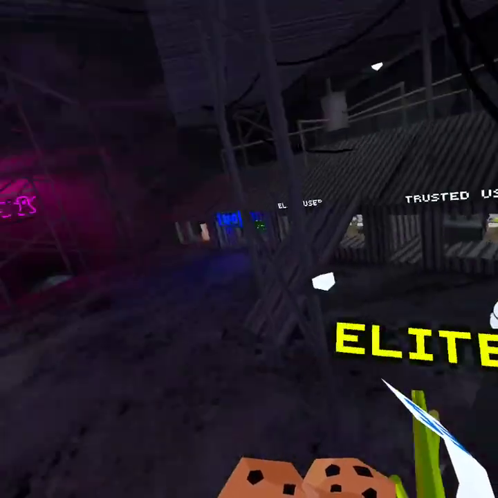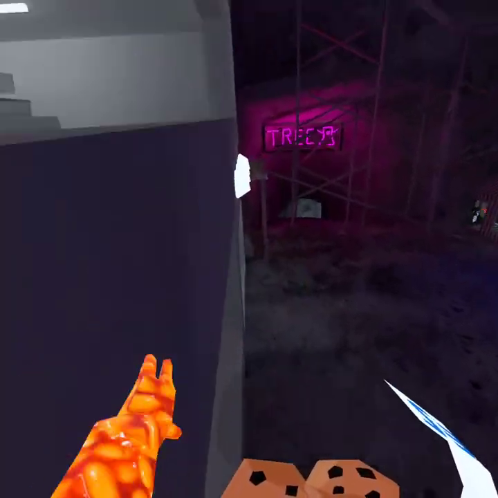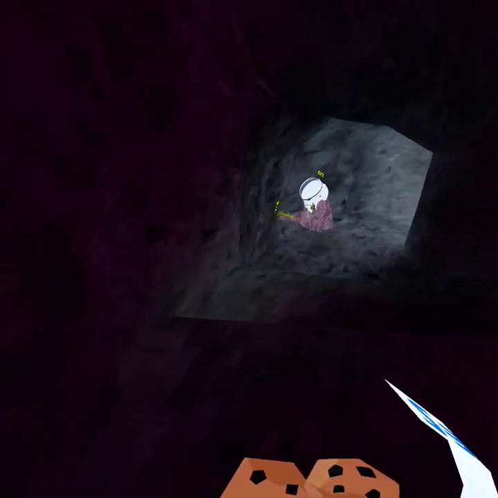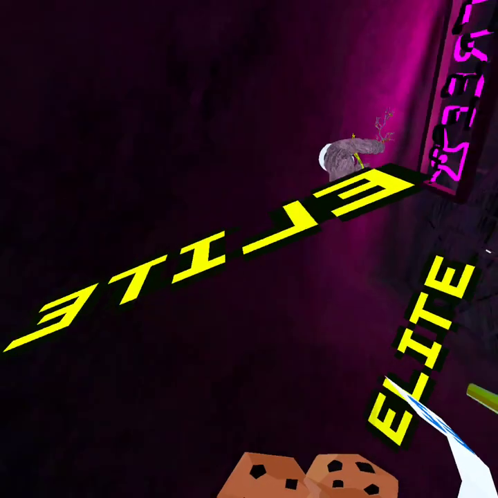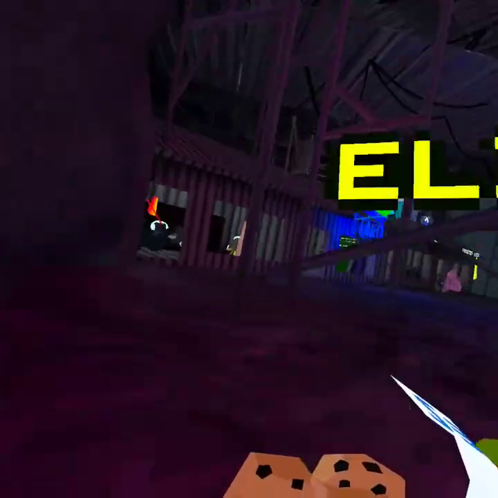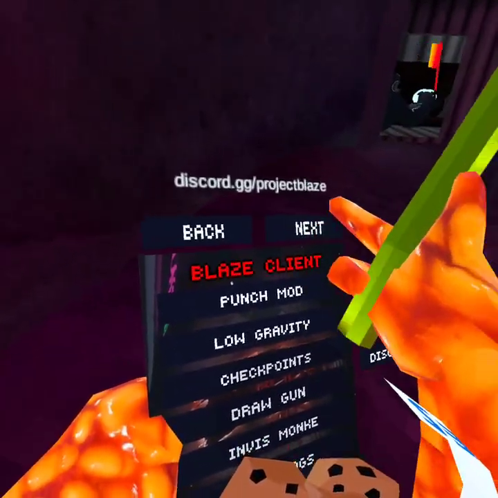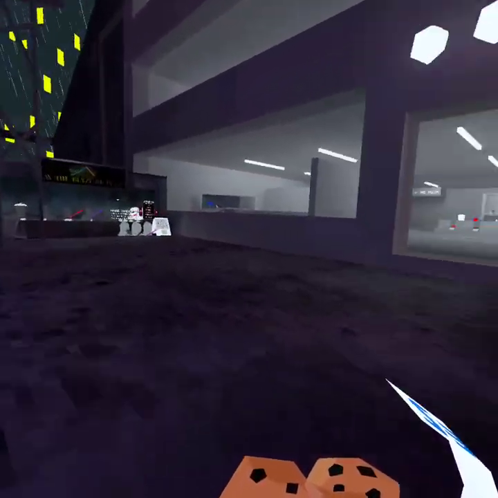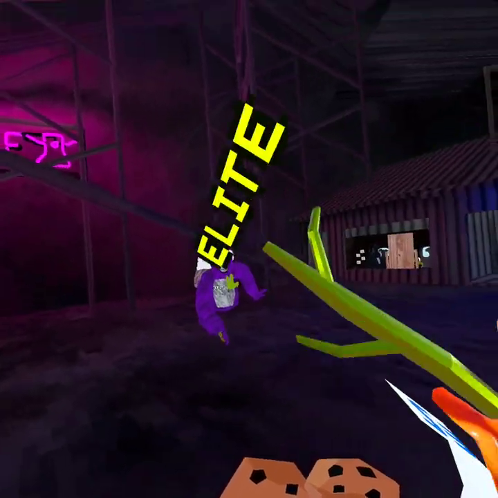New Star Wars update. We'll play this game for a bit and then we'll move on to Gorilla Tag since the volume is really high. Finally, another elite user. I'm gonna put on low gravity. Get the water stick. Do I gotta wait for the beat? No, no, I can't switch on. Woo.